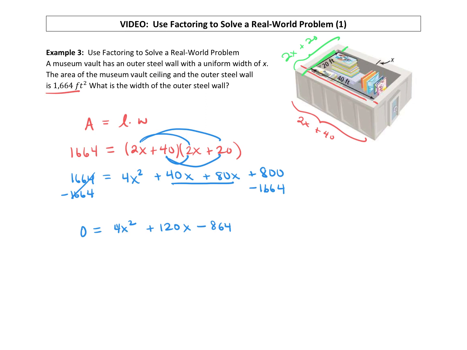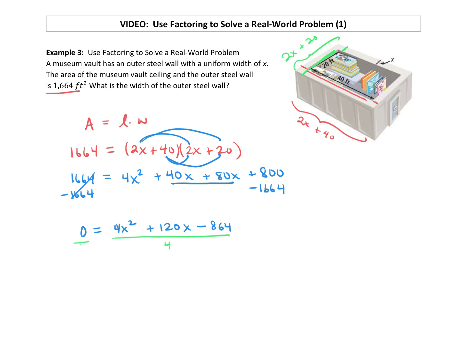So we go to our x squared term, and we notice there's a 4 in front of the x squared. So we can't just go to factors of negative 864 that add up to 120. We won't find any. This 4 is an issue. Now, first thing you can try, because you're working with an equation, can we divide this side of the equation by 4 and this side of the equation by 4? Well, 0 can divide by anything, so that's not the issue. But the question is, do these three terms all divide by 4? And lucky for us, they do.